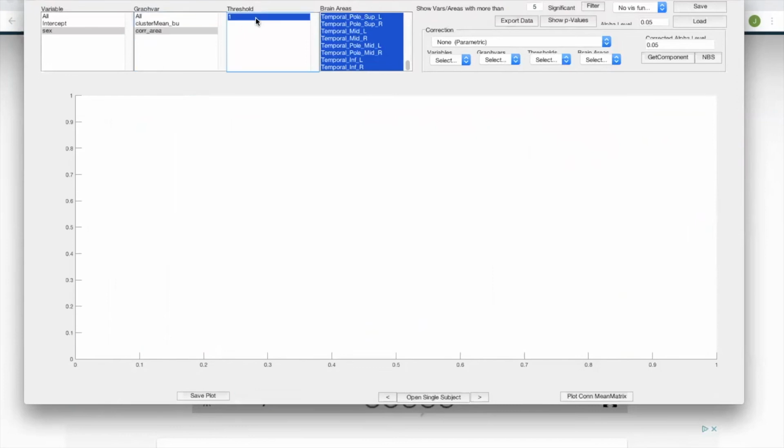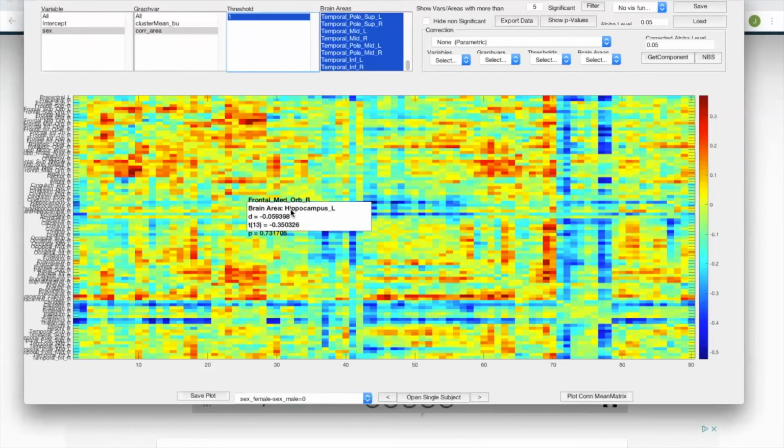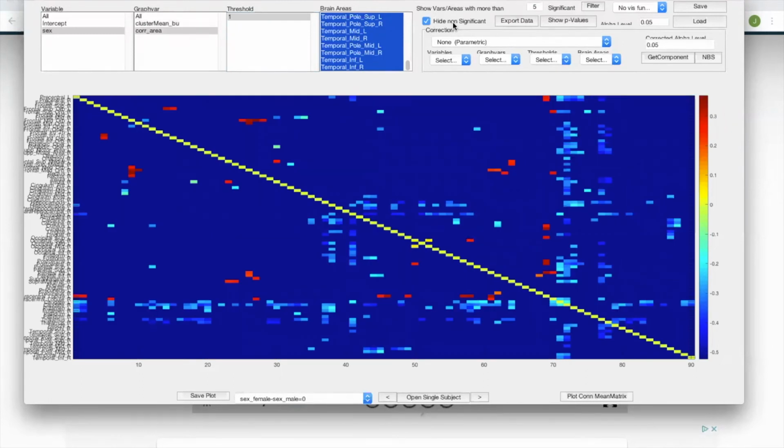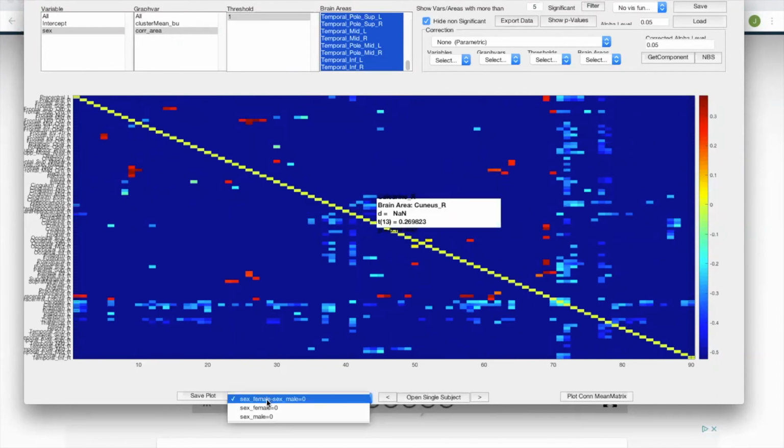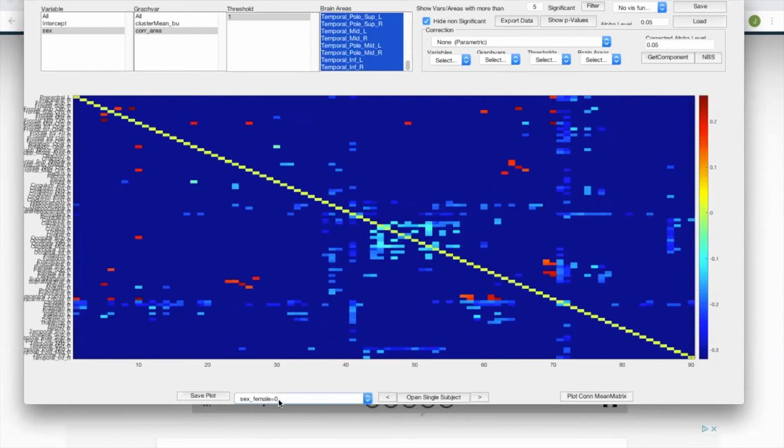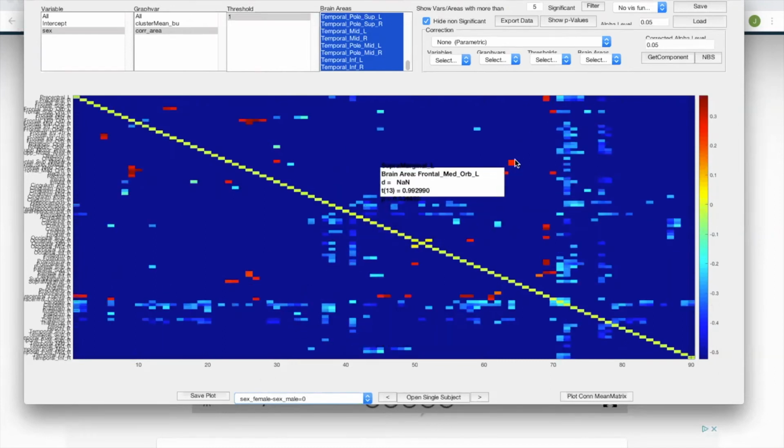The same now counts for the correlation area. So those are all, and now we're speaking about functional connectivity values, not clustering coefficient anymore. We can again hit the hide non-significant button, and those significant differences of the differences just tell us that something is going on here. But we would now need to, again, as I showed you in the one-dimensional variable with the global clustering coefficient, first examine which direction those differences for the respective group have. So we'd basically have to do it the same way as I showed you in the interactions.